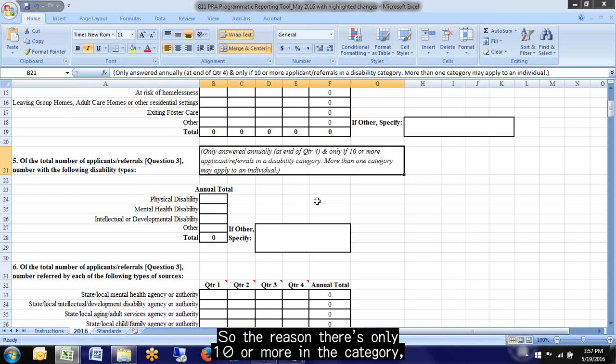So the reason there's only 10 or more in the category, we talked with some folks who do some research, people in our office who work on research, and in order to ensure that no individual would be able to be identified through this information that is collected, the determination was made that if that many people were in a category, it would not be possible for any one individual to be identified with personal information.